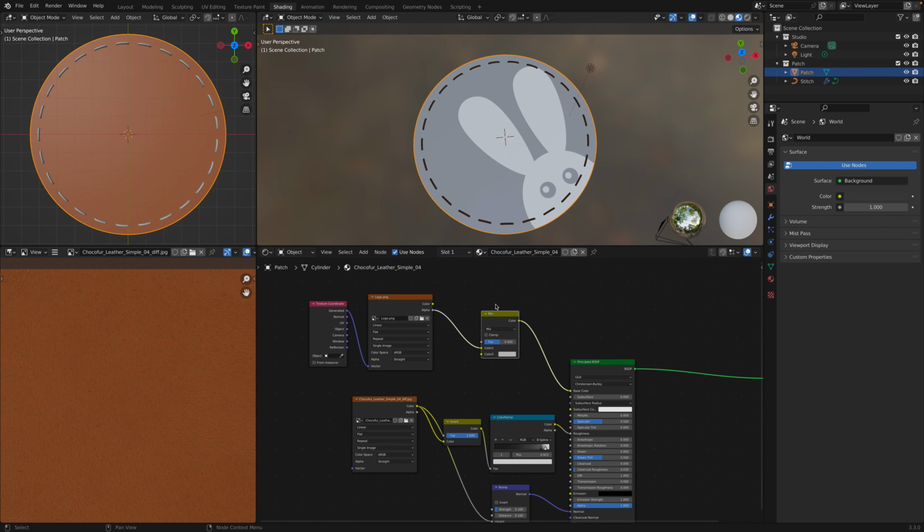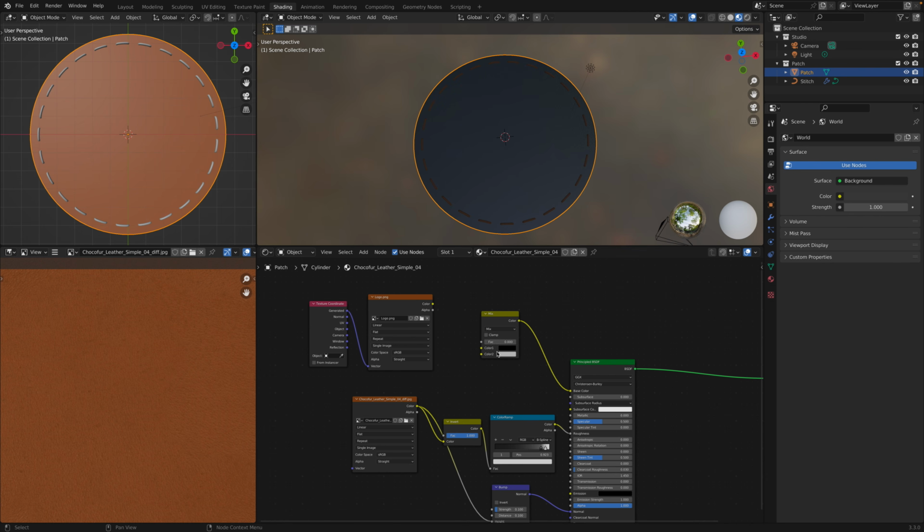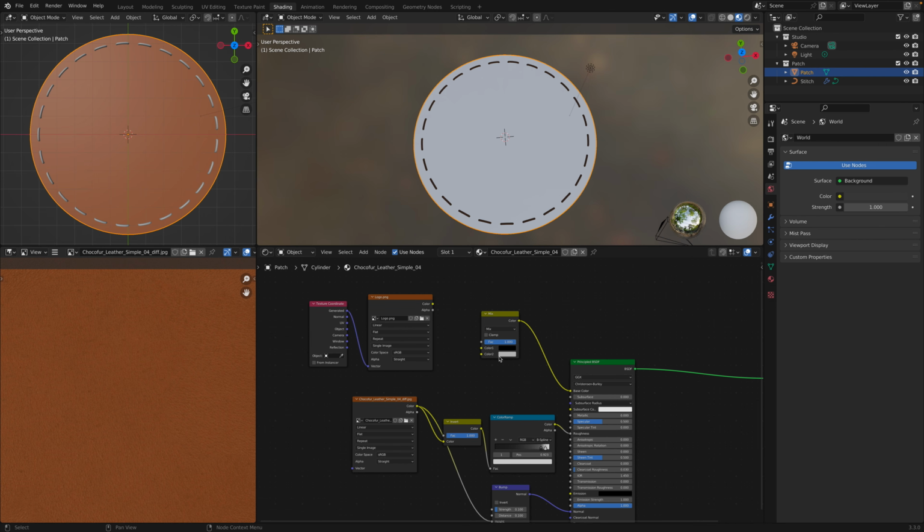Well, okay, first of all, what even is MixRGB? Well, essentially what you're doing is you have two different colors. You can set them to be whatever you want, or you can pass something into it, which we'll do shortly, and you give it the factor. So factor all the way at 0 means use the first color, factor all the way at 1 means use the second color. Anything in between will, as you might guess by the name, mix them together. And if you're familiar with any kind of blending modes, they have all the most common blending modes available, including darken, multiply, lighten, screen.